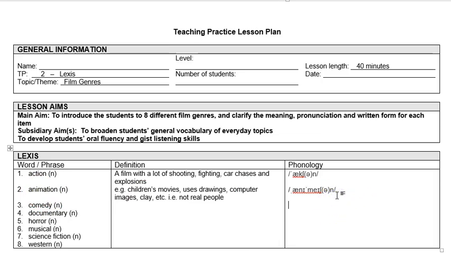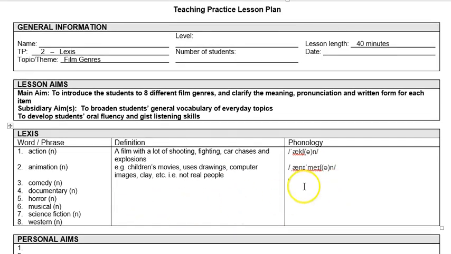As you can see, it's really quick and easy when you use a transcription program, and you know that this particular information is then accurate. You'll carry on with definitions and phonology for all of these words. Once you're done, the first page of your lesson plan is complete. We'll look at the second page in the next video.